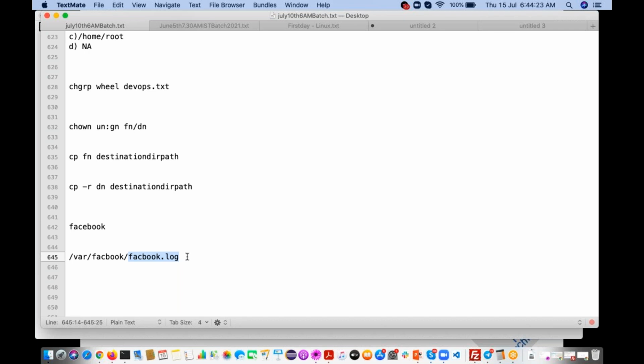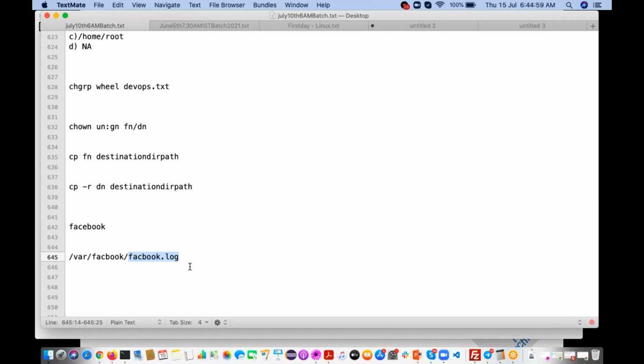We need to copy this into some other directory. If you copy this file, the moment you execute the cp command, whatever content was there is going to be copied. But this facebook.log file keeps on growing, keeps on updating. How will you share that updated content? Sir, every time executing the cp command is very difficult, right?